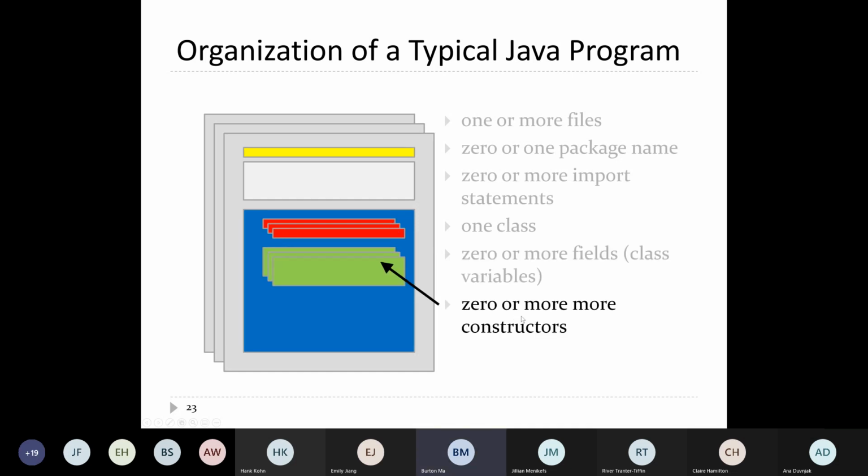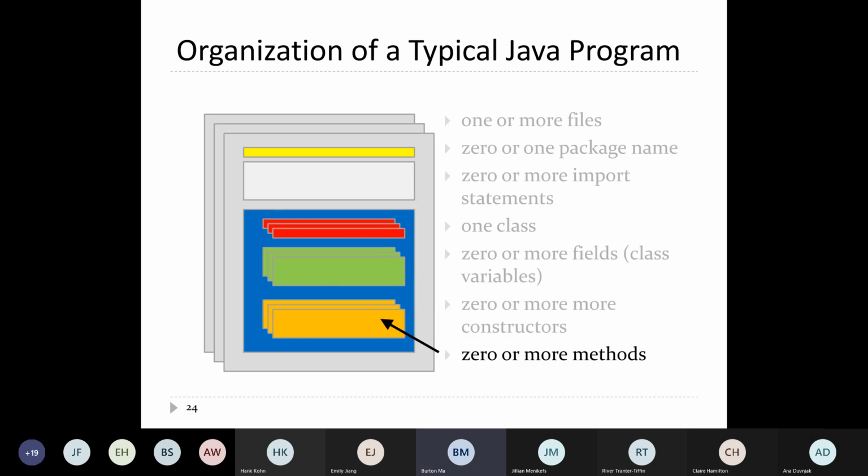You then have these things called constructors. Constructors are the things that initialize the state of an object. We've used the constructor: every time you make an object, you write new followed by some constructor name. So how do the constructors work? Well, they're defined inside of the class. Every constructor that you can call has an implementation inside your Java class file.